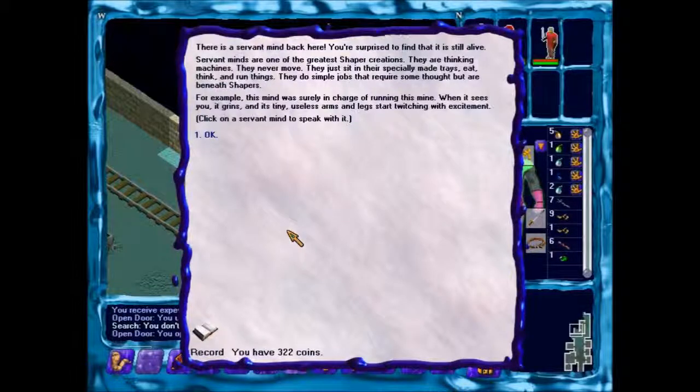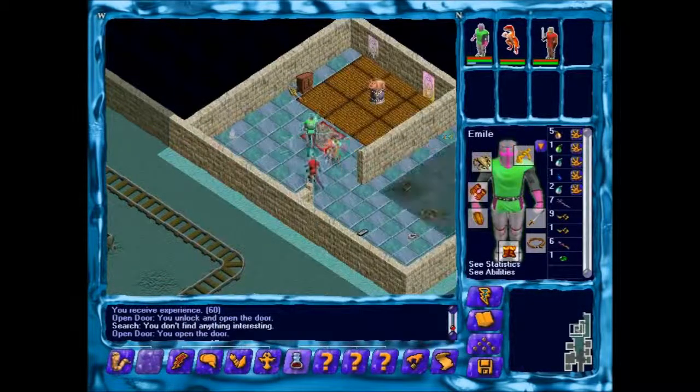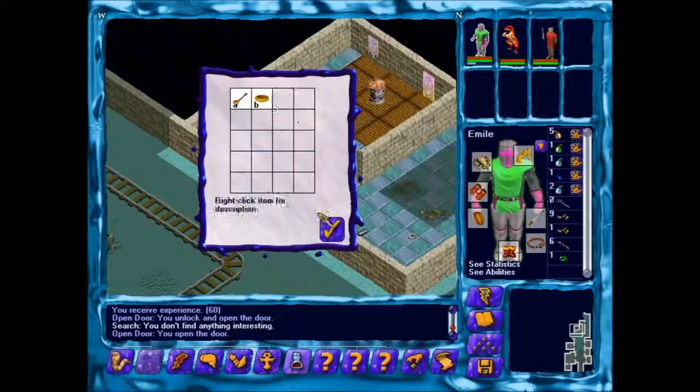You're surprised to find that it is still alive. Servant minds are one of the greatest Shaper creations. They are thinking machines. They never move, they just sit in their specially made trays, eat, think, and run things. They do simple jobs that require some thought but are beneath Shapers. For example, this mind was surely in charge of running this mine. When it sees you, it grins, and its tiny, useless arms and legs start twitching with excitement.